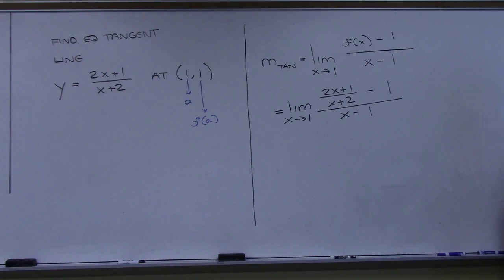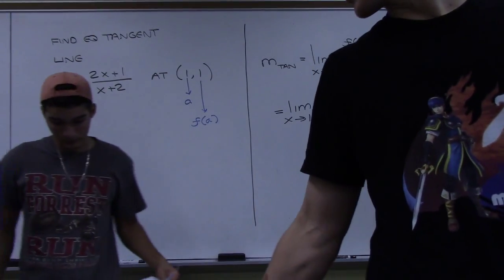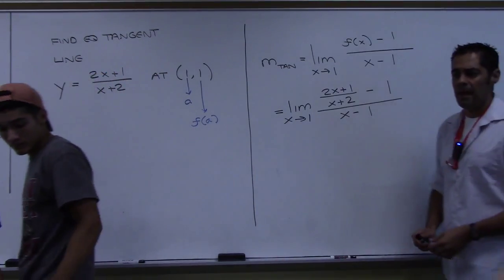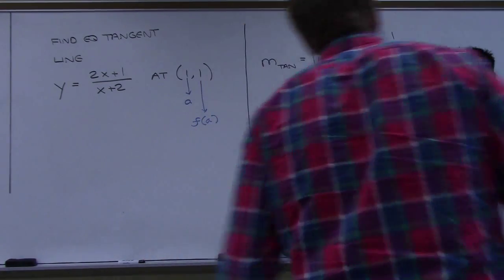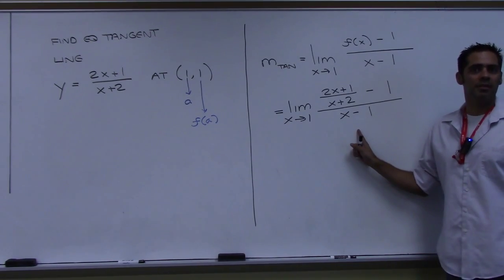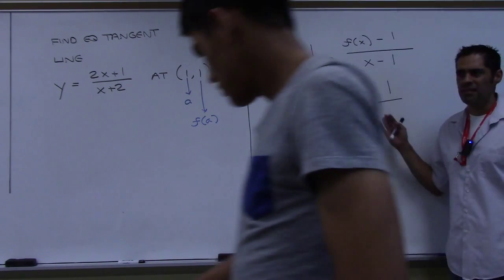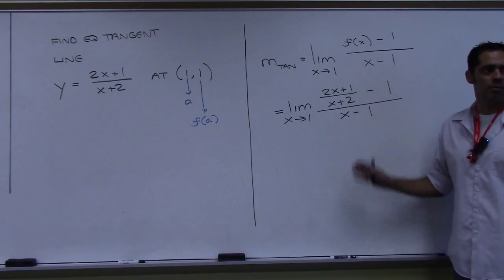Because on a test, the most difficult part about the test is the balancing of the time and being able to answer all the questions being asked. If it takes you 35 minutes to do this one limit, there's no hope for you in a test. There's just no way you'll be able to get through the test. So this has to be, like I said, 10 minutes at the most to do a limit like this. The most, 10.